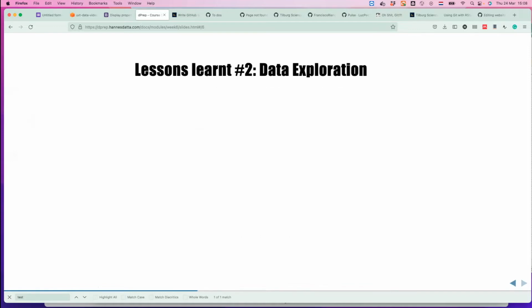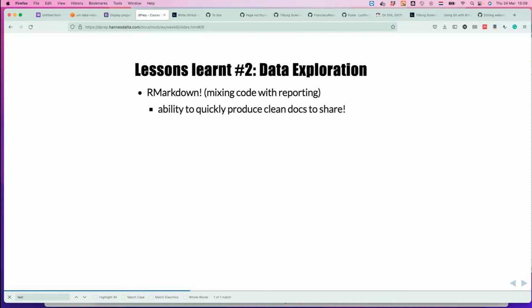All right, let's talk about lessons learned for data exploration. Well, R Markdown, that's pretty cool because you can mix coding with reporting. But you should also know about the limits of using R Markdown. If you're running an entire data preparation pipeline in R Markdown, that's super inefficient. You don't need it. The R code as such is much more lightweight, it runs faster. So especially when you work on large scale data projects, it really doesn't make sense generating a report PDF for your data prep. But it makes sense when you explore charts and when you want to report beautiful tables with an analysis. I use it all the time.